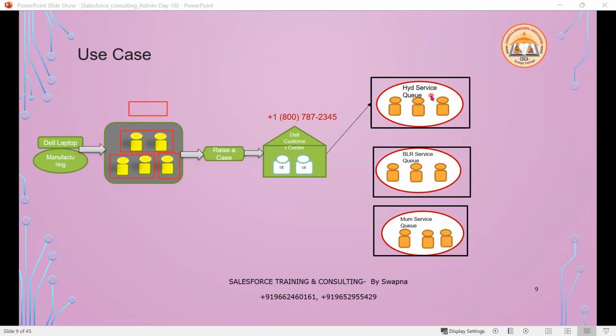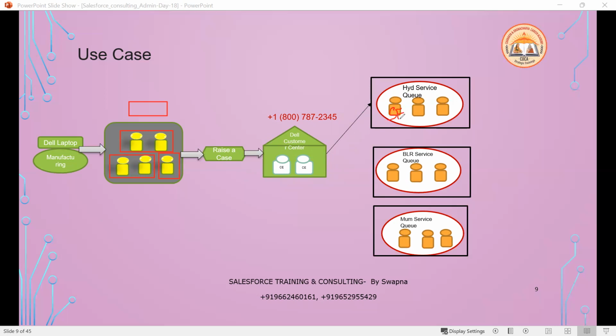They will transfer the case because we do not want customer engineers to hold that. The owner has to be updated because right now the responsibility is of the service engineers within the team. So service engineers have to take this step.